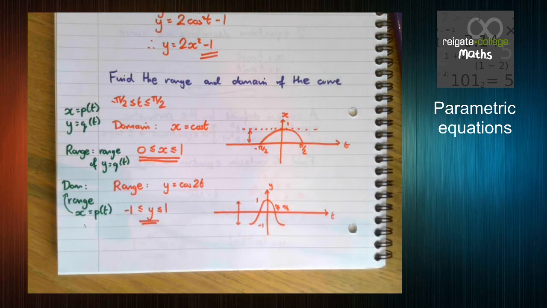So that's kind of an introduction to rearranging parametric equations into Cartesian equations. For this A-level spec, you don't have to go the other way, which is nice. You don't have to go from Cartesian to parametric, that gets a little confusing. So you can now go away and practice using the textbook. Thank you for listening.